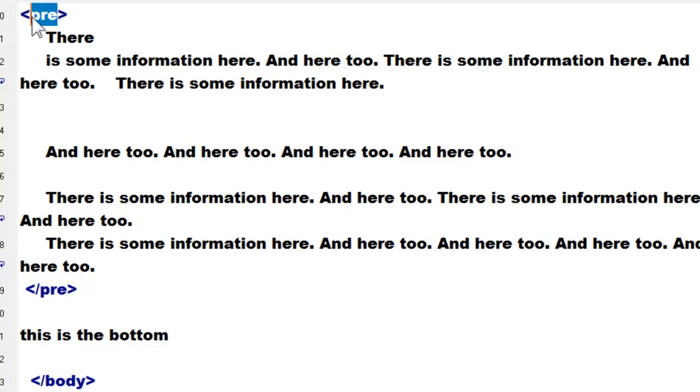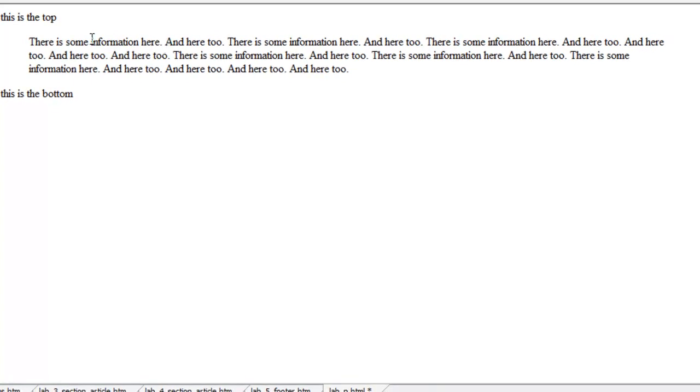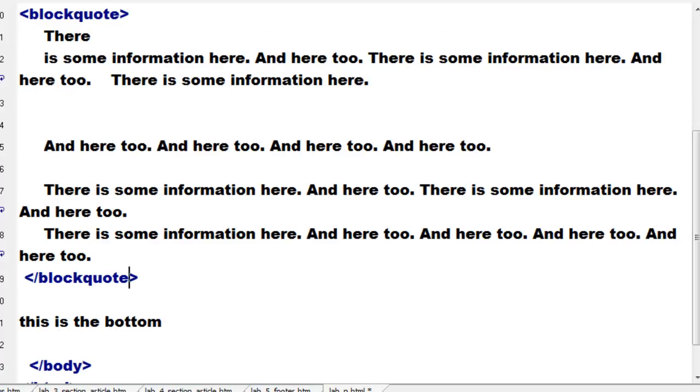So let's take a look at the block quote. And this is an excellent way of learning. Just get some content and start playing around with the tags or the elements. A block quote element is a block level element. It has about the same margin on the top and on the bottom as a paragraph does. Notice we do have the indentation on the left and on the right. So this is our block quote tag or element. You can pretty much use these words interchangeably, although technically an element is both the opening and closing tag.